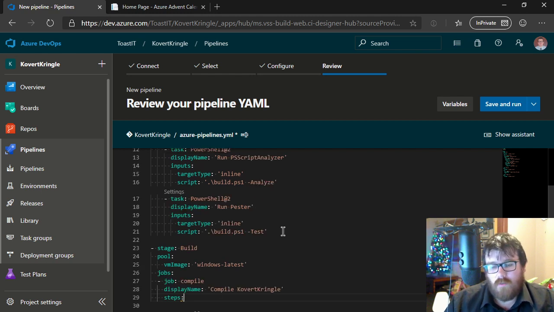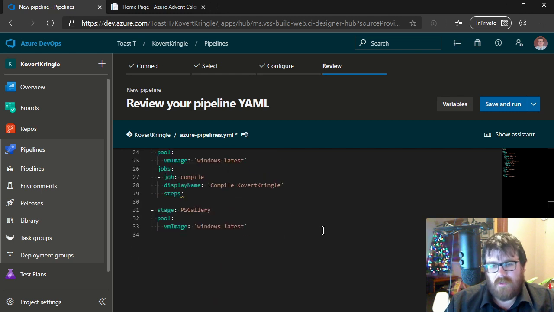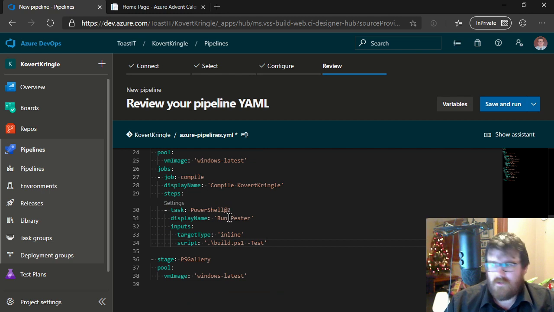Now we have steps to perform. So once again, I'm calling on my build.ps1 file. So I'll grab the task that we used earlier. And this time, it will be compile module. And instead of test, it is compile. Now once we've compiled my module, I'm going to want to run Pester again.